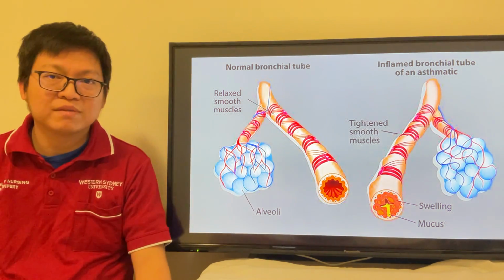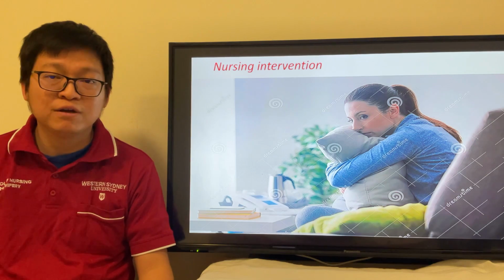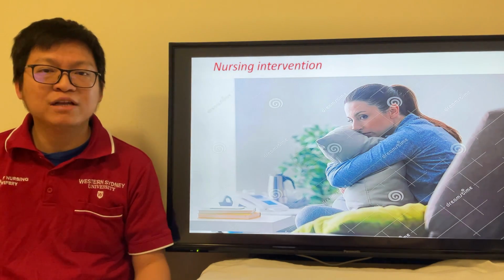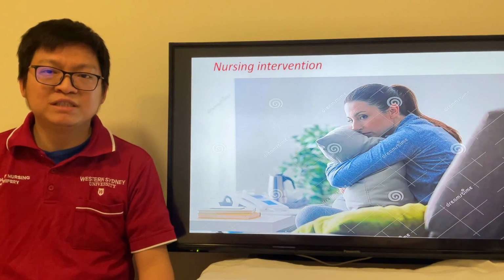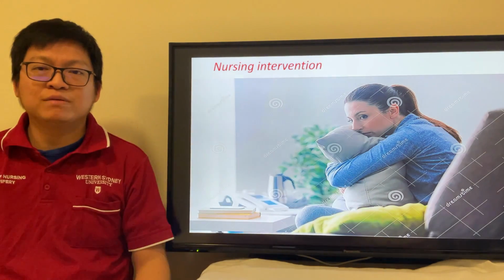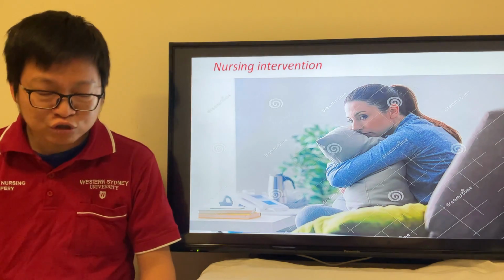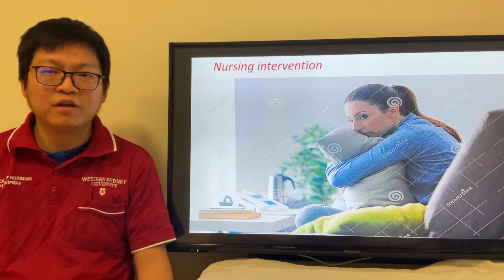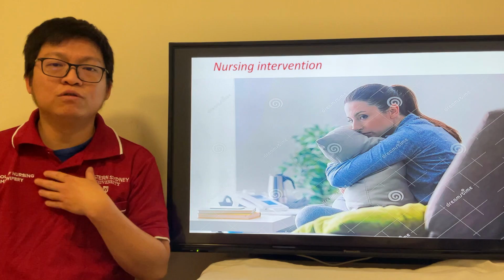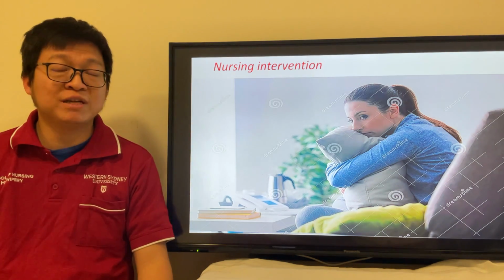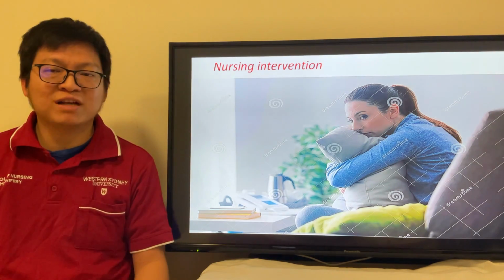Regarding the high priority nursing intervention, first of all, I will let the patient sit down in a semi-recumbent state and sit on the bed holding a pillow. At this time, I will let the patient lean their waist forward so that they can breathe better. Also, I will ask the patient to untie the collar buttons, loosen the belts, and remove the secretion in the mouth if required, and also keep the airway unobstructed.